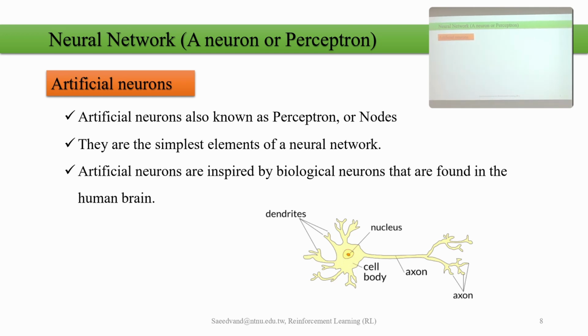So with that background of machine learning, artificial intelligence, and deep learning, let's first of all break it down and talk about artificial neurons. They are also known as perceptrons or nodes, and they are called the simplest element of an artificial neural network. The idea is inspired by biological neurons existing in the human brain. So we have different elements, and these motivated us to say, okay, if you have a neuron like this, with some inputs and some outputs, how can we bring it into a computer system? How can it be possible?